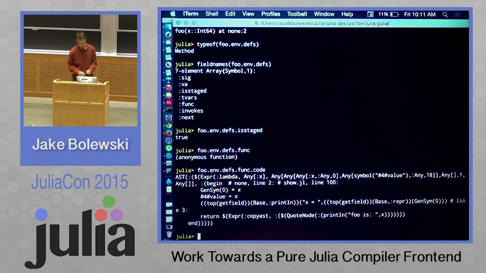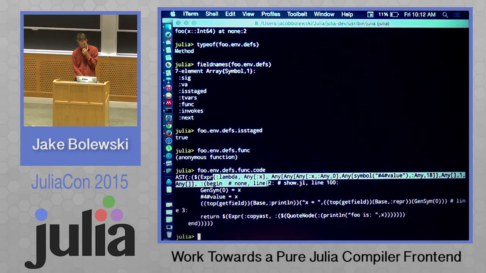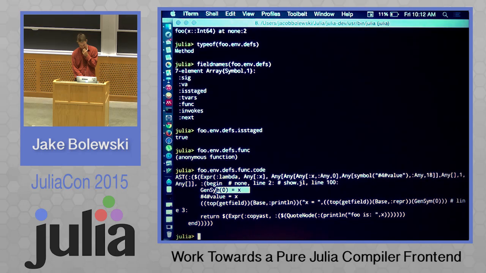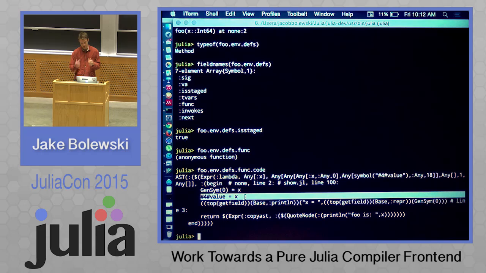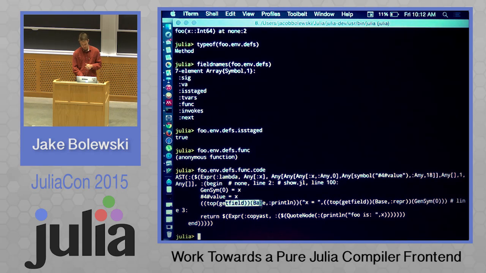And this is the actual function that gets generated during the whole generated function stage. And you can see here that it's just creating a lambda where you take x because we were going to show x, and this is the value of x that we propagate through. And then we're calling show on the x type that instantiates the staged function and not the actual value that gets spliced in. And this is the actual expression that's going to get spliced into the resulting function.